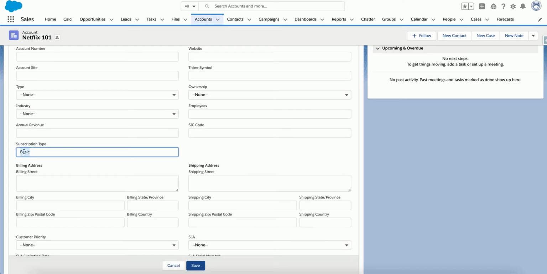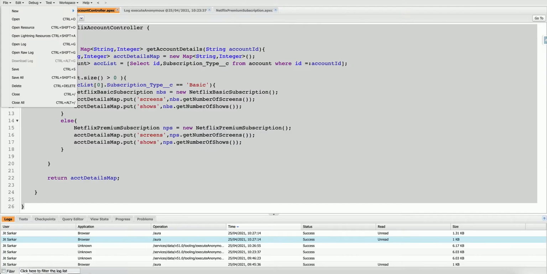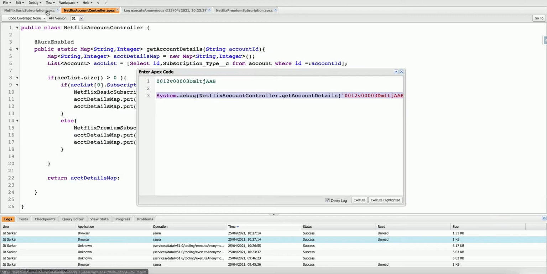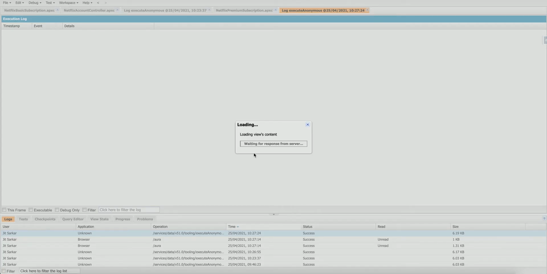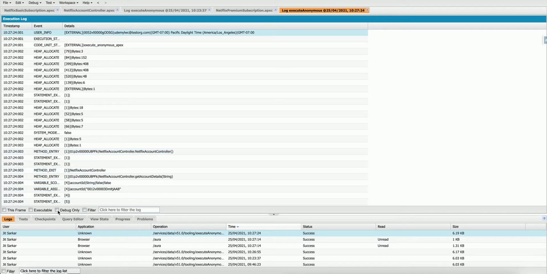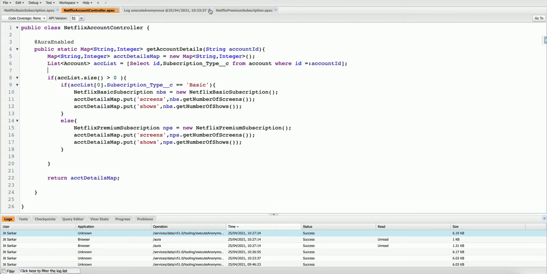Now this, for the purpose of this demo, I have created as a text field. You can create it as a pick list, that would be better, but that's not the purpose of this demo. So let's execute this again. Two screens, 2000 shows. So far we haven't seen much of a problem.